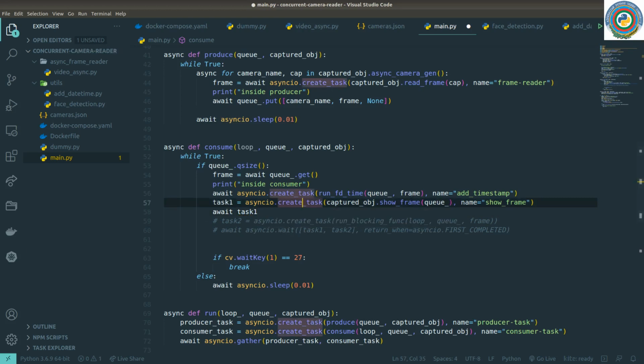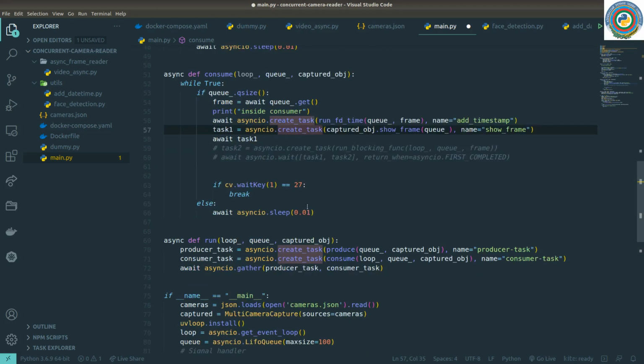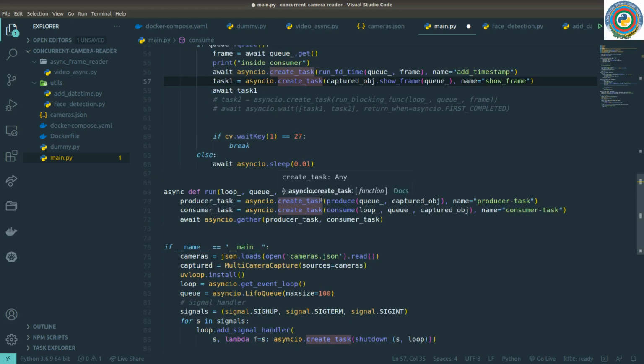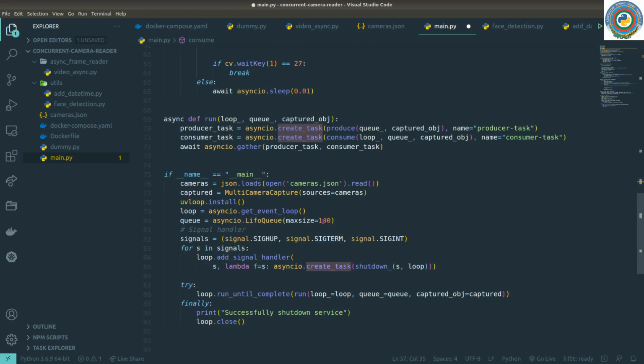Right. And another change for our task is I would like to decrease this. Let's just keep it as a queue size.